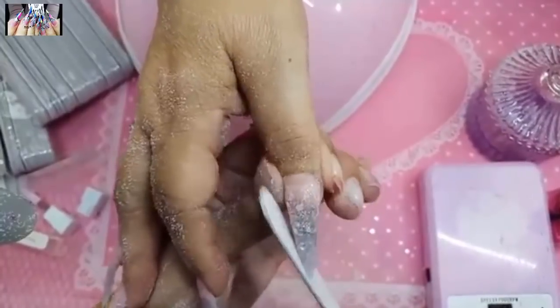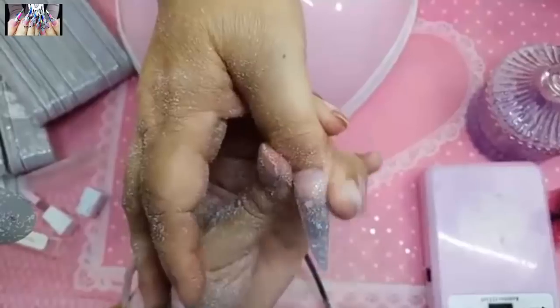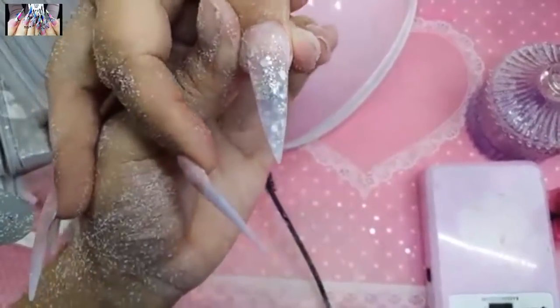I'm from St. Kitts, Caribbean. Hi from the Caribbean. And of course now with the brand new Fantastic File, shaping the nail sidewalls is super fast and super easy.